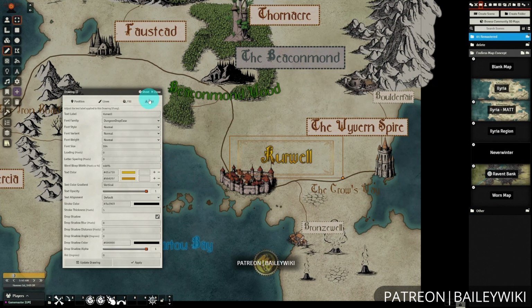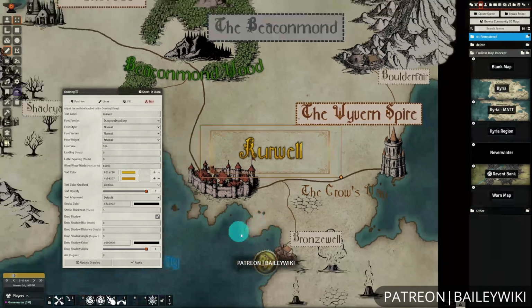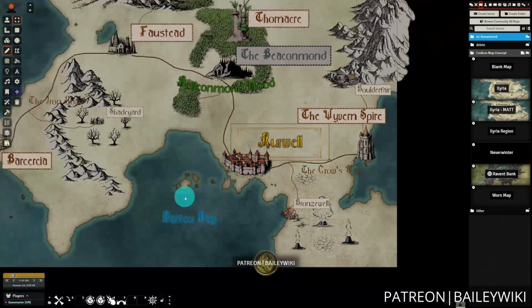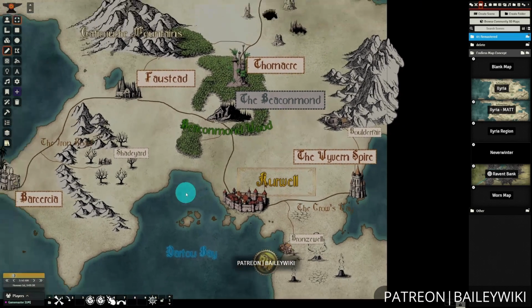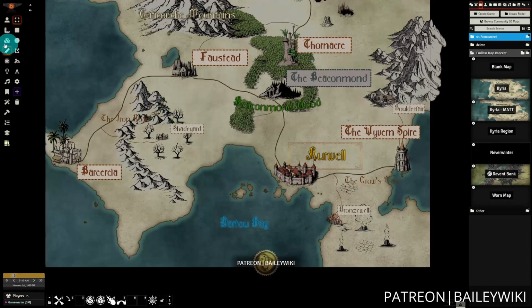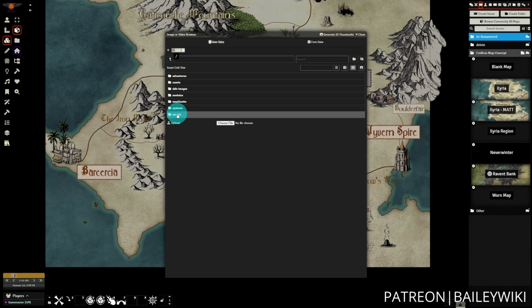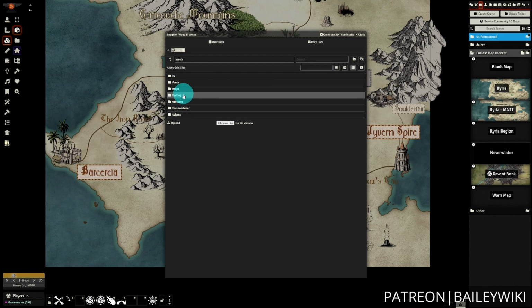And then text-wise, we have actually the option to create gradients with our colors using advanced drawing tools too. So that's how we have this kind of brighter yellow down into a deeper gold effect going on. And you can add as much of that as you want. And so we have this really cool effect here, and then we have all of these different labels here. So let's go ahead and get into a demonstration of how you would leverage all of this together. So first, let's go ahead and use our tile browser, and we'll go back to those tiles that we have from Adipic here.